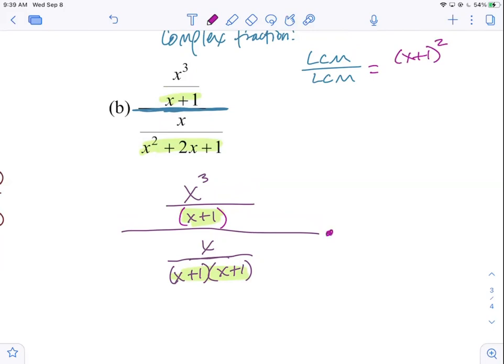Now, here's the last thing that we do for the day. Extend out that main division bar and multiply by x plus 1. I'm going to put times x plus 1. I like it better that way, over x plus 1 times x plus 1. Now, notice I left a little room up there. You're going to think of this as an upstairs-downstairs problem. And tomorrow, I'm going to show you how quickly and efficiently eradicating complex fractions can be when you use the lick 'em over lick 'em method.